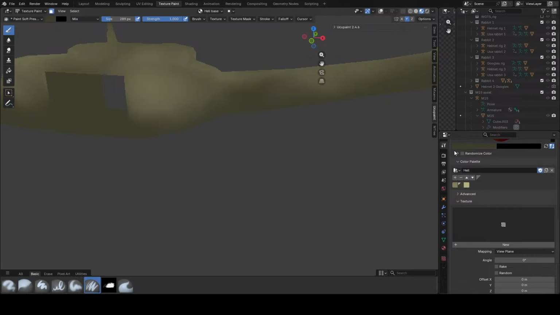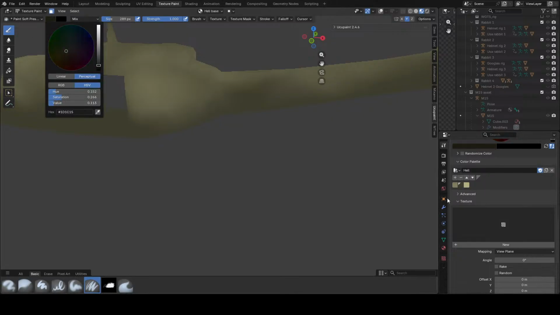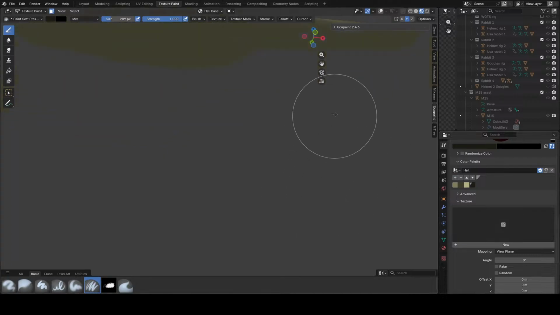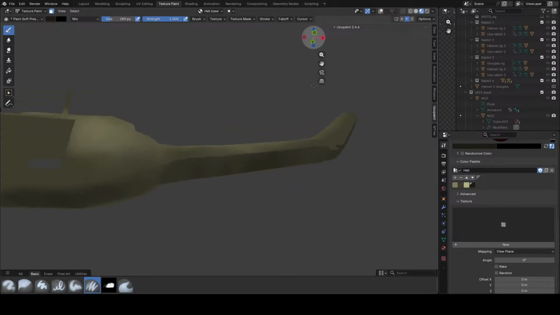Okay, so let's go back to the palette here. And let's grab the dark one and make it even darker. So let's go almost black, but keep some color in there. And let's come to the base and just do a little bit, just a little bit down the middle. Because since we're not using any shading, we have to paint the shading ourselves.